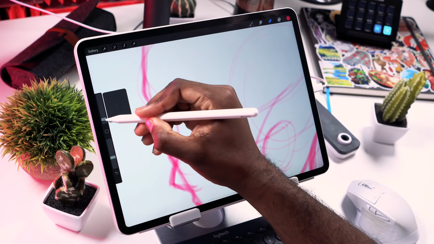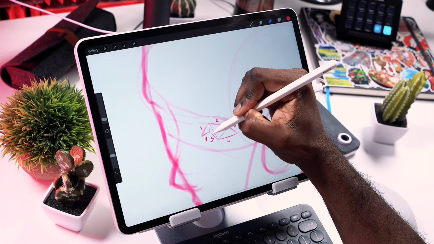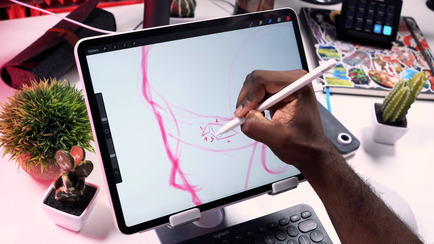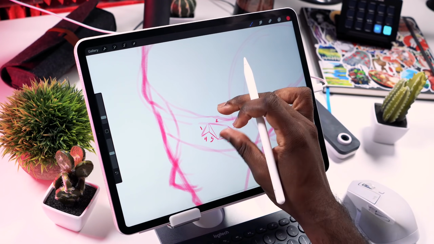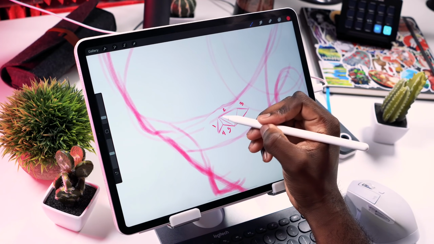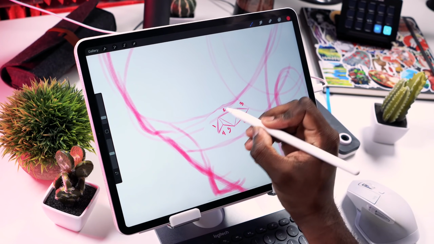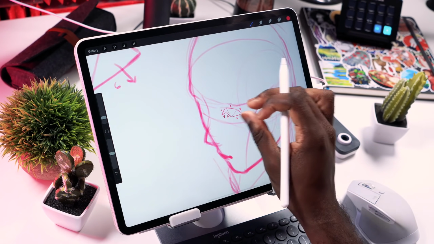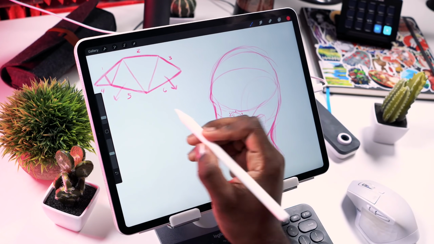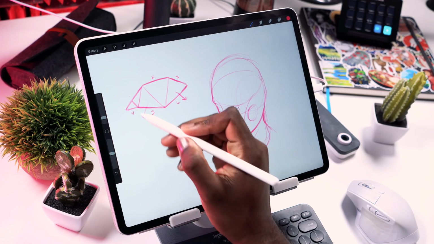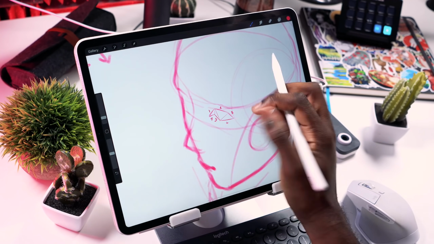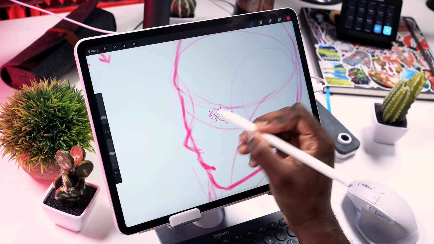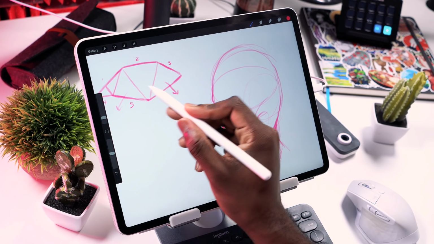And if you look closely, most of you should be able to start visualizing how this eye would look. Depending on your skill level, maybe you can draw heads easily in different angles, or maybe it's still a challenging thing for you, but this should be helpful because it allows you to see that the eye can be broken up into very simple edges, and those edges can be used to help you draw them in different angles.